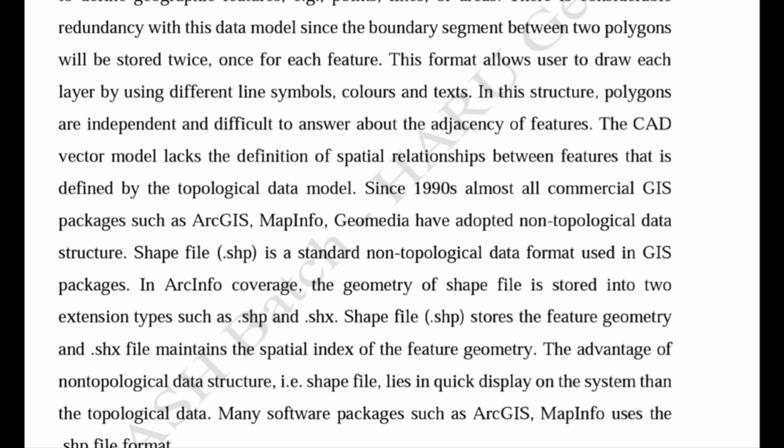If you have used ArcMap 10.1, as I have, I have created many shapefiles and processed them to find results. So shapefile is a very common data format and an example of non-topological data format used in many GIS packages. In ArcInfo coverages, the geometry of a shapefile is stored in two extension types.